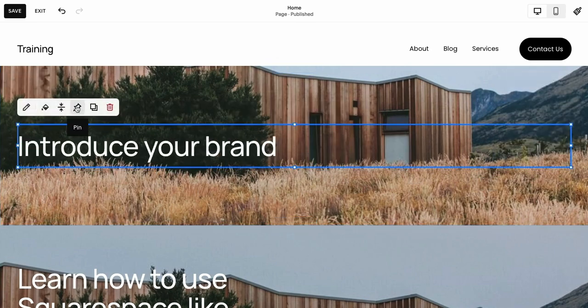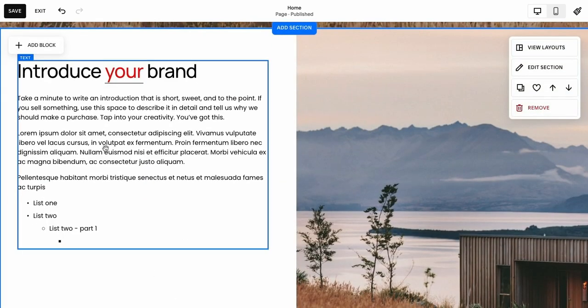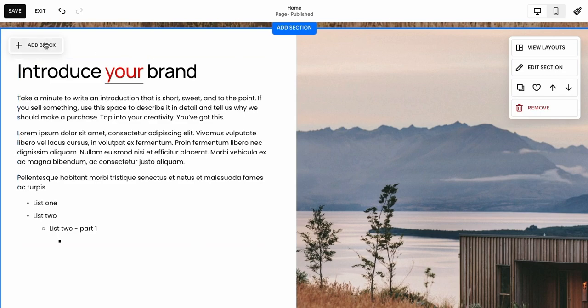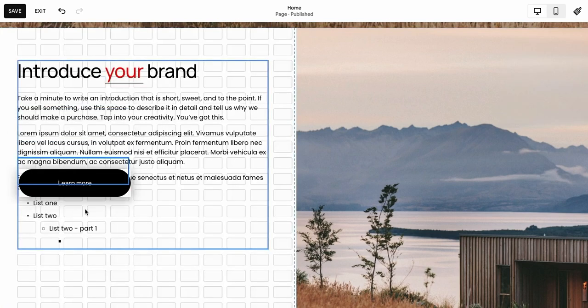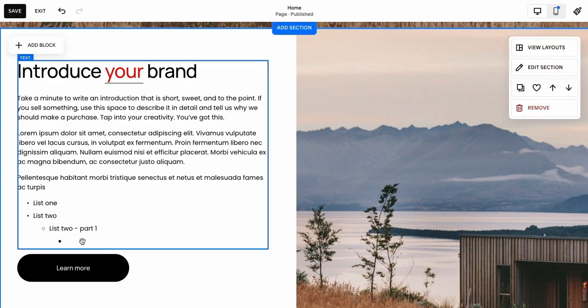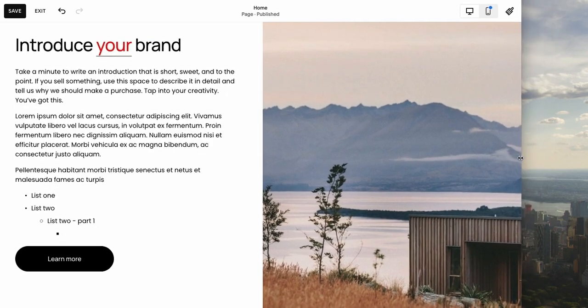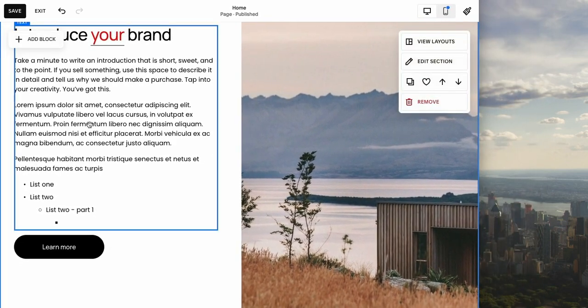We'll come on to pinning, because you can do all sorts with pinning different blocks, duplicating blocks as well. The other thing to note with the text blocks is that you don't want them overlapping other blocks. The reason being is that the text itself then grows into the box that you are using. If we keep this blue line and they're not touching, then as soon as I start to resize my screen, the text itself starts to shift around, but it's not going to go anywhere here.